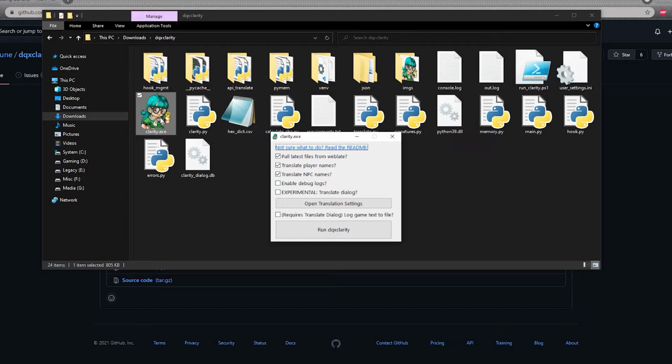It's brand new to this version of Clarity, and what it basically does is it replaces Akmon in a way. So what that means is where Akmon would talk to a translation API service and then return that translation and store it into an overlay, well, Clarity can now basically do that same thing, but instead of storing it into an overlay, it can now store it into the game itself, into the dialog box, which is fantastic. It means that eventually Clarity will probably eat Akmon in its entirety.